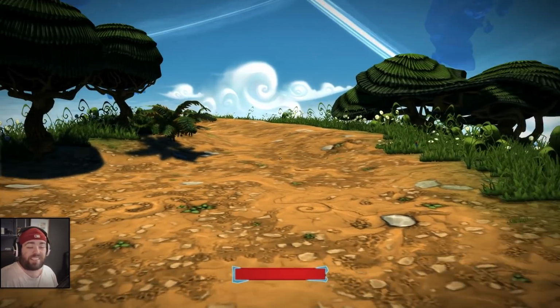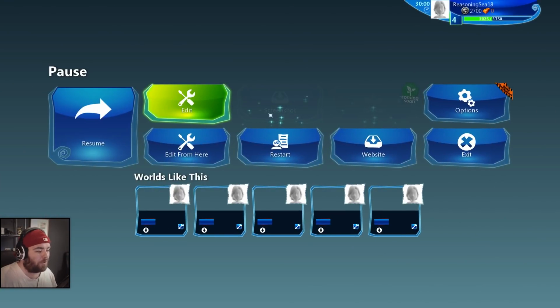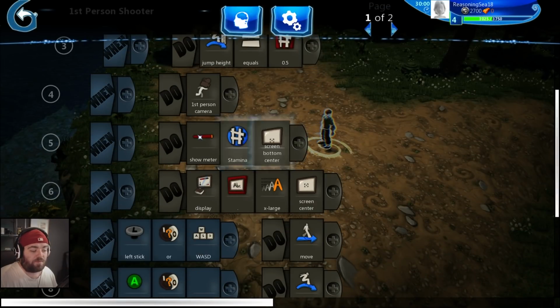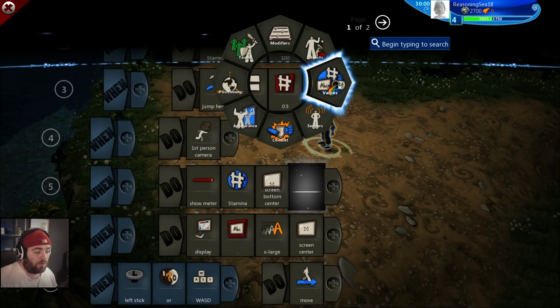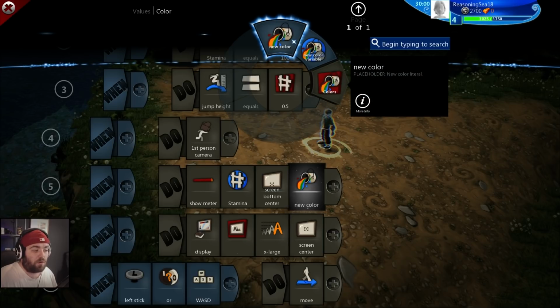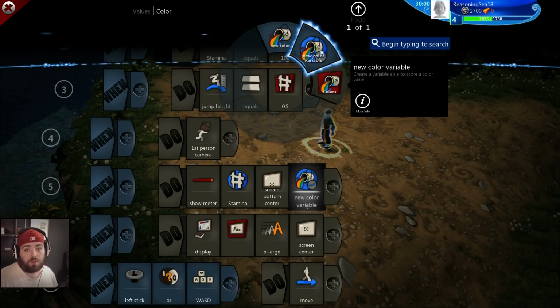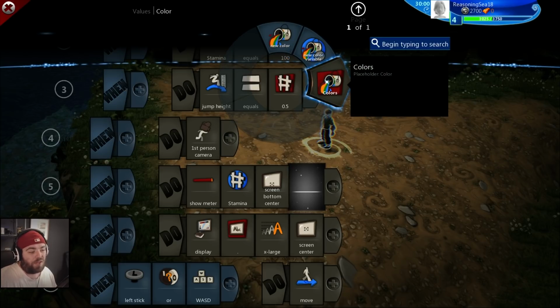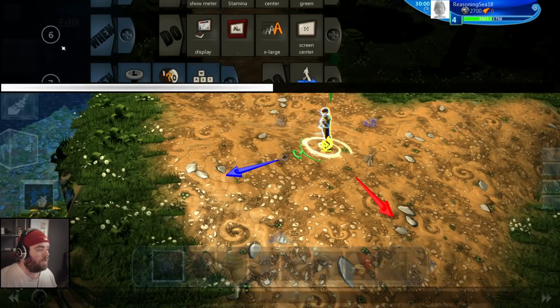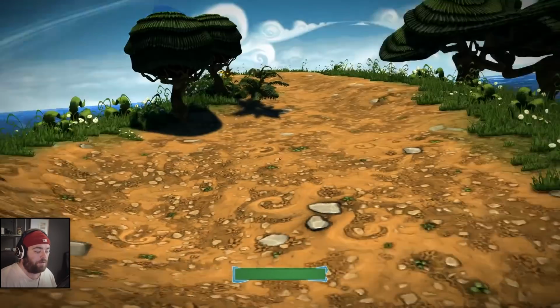So now when we actually test this, we've got a red stamina bar. We'll turn that green. I'll show you how you do the colors for your displays. Down where we put the stamina show meter, stamina, at the bottom of the screen center, we can add another one, go to values, and then we'll have color. You can create your own color by doing your RGB values, or you can have a color variable which stores colors so you can change stuff dynamically, or we can just click on colors, which we're going to do now, and we'll select green. Green always feels right for stamina. So then when we test that, we should have a green bar there instead.